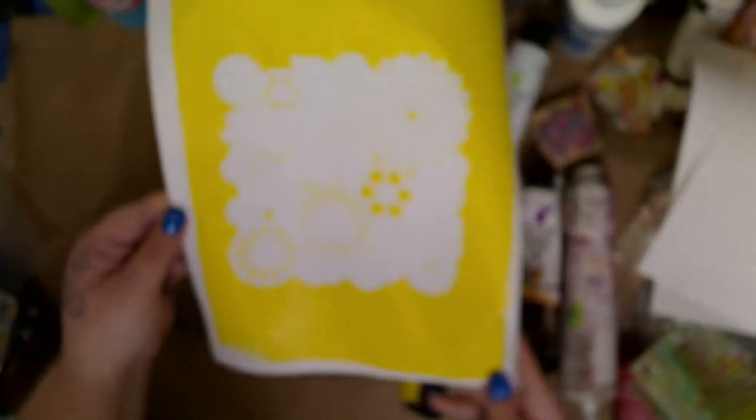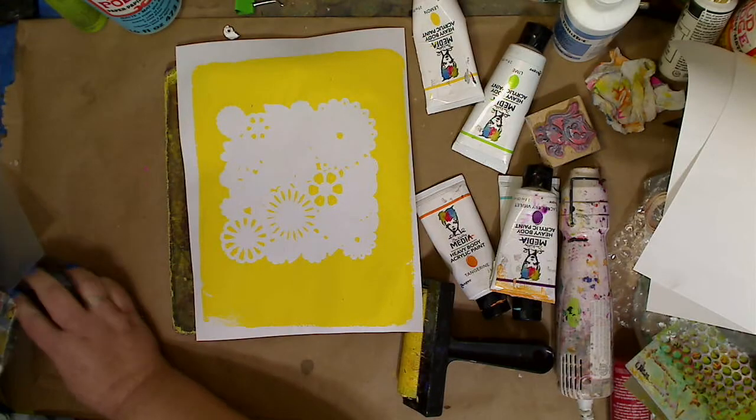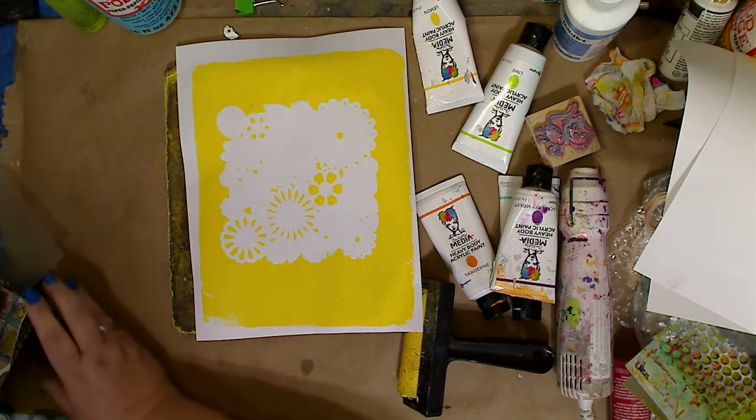Are we on autofocus? How did that even happen in life? It turns on by itself.